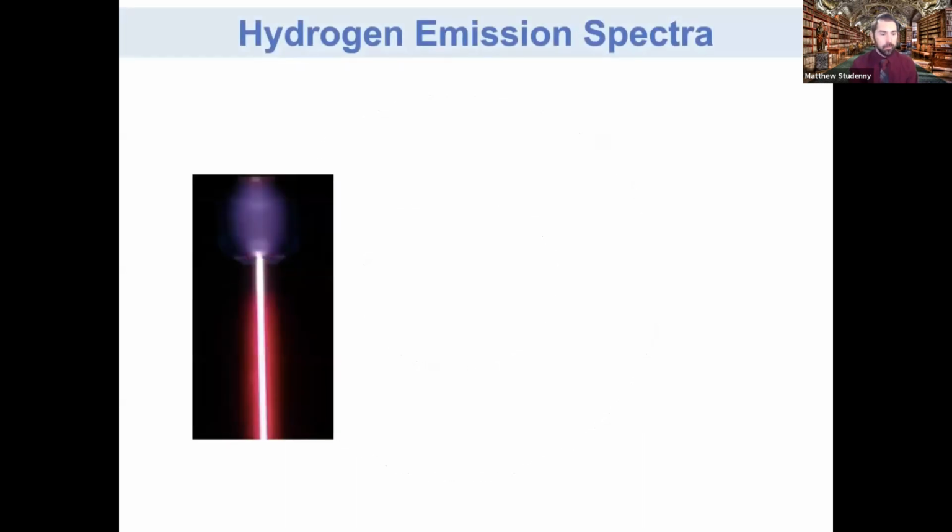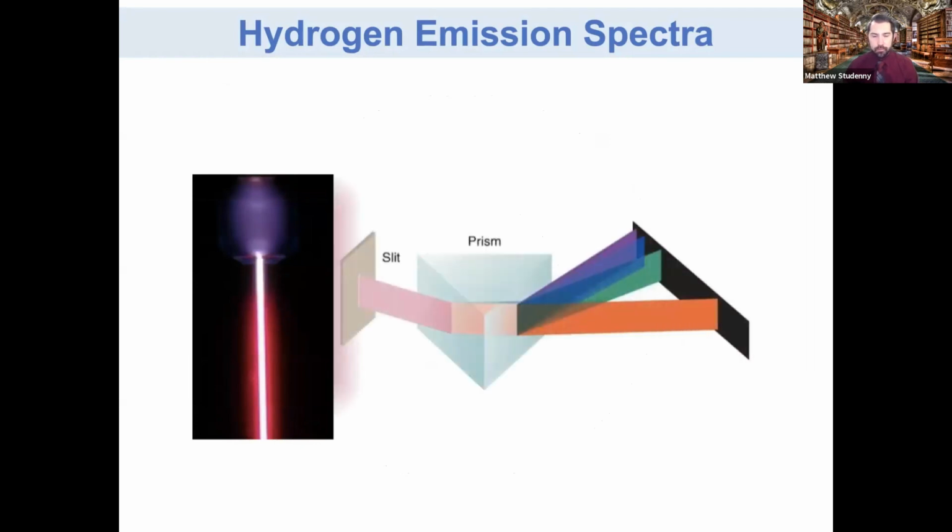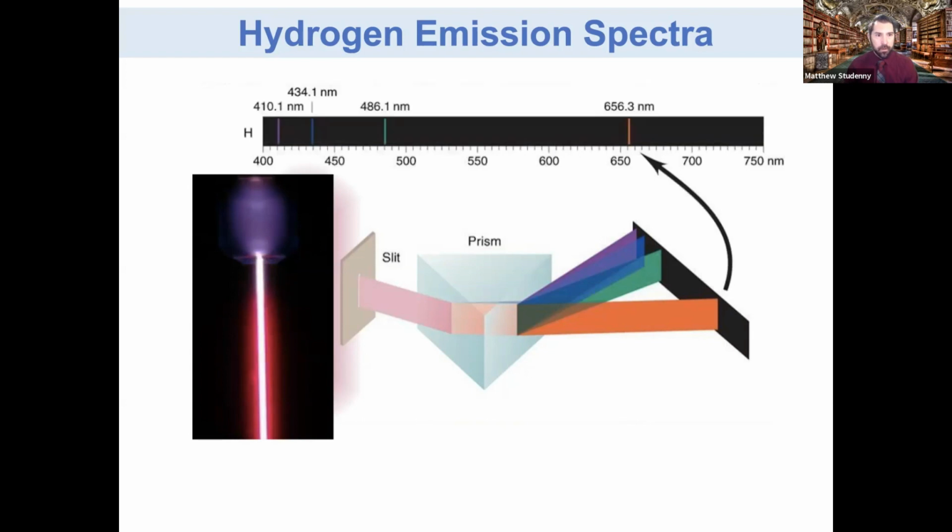Coming back here, we've got hydrogen being excited, so that's going to be utilizing electricity. What we can do is send that light through either a prism or a diffraction grating, and we're going to split that light. The reason it splits is because the photons have differing amounts of energy, because they have differing wavelengths. Because it takes a little bit longer for some of those light sources to move through, that's why we get the splitting of the spectrum. And so there's the hydrogen, and why the multiple lines?